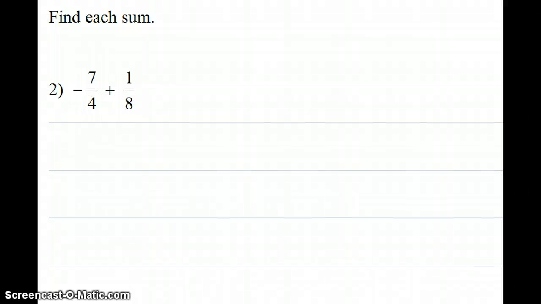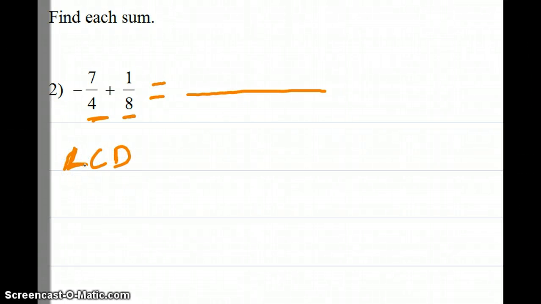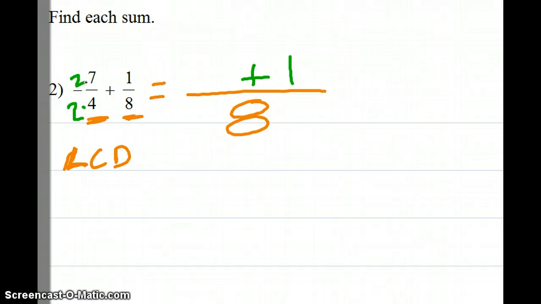The next problem, well, we want to talk about a common denominator first. So again, a common denominator is we could multiply the denominators together and get 32. But let's talk about the least common denominator. So is there a number that 8 and 4 will both go into? Hopefully you'll answer that question with yes, and it is an 8. So in this problem, there's no need to change the 1/8. We're going to change the 4, multiply by 2, multiply by 2.